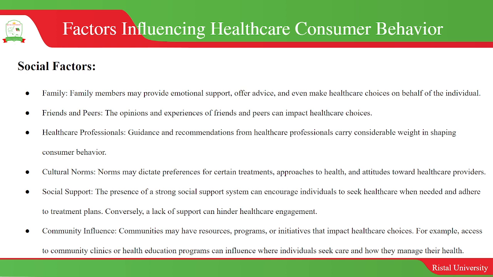And then social support is related to the family members that are close to you. If someone is sick, they need social support. They need to be supported in even some activities of daily living. So it is very, very important in enabling someone to make a decision whether to seek medical care or not.